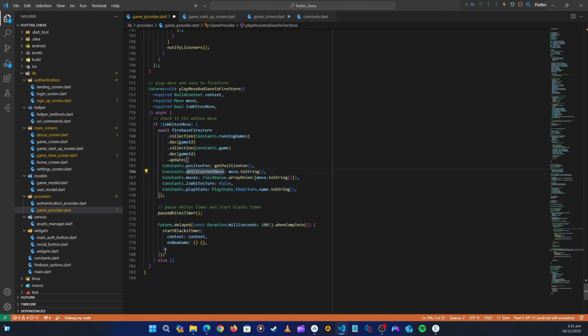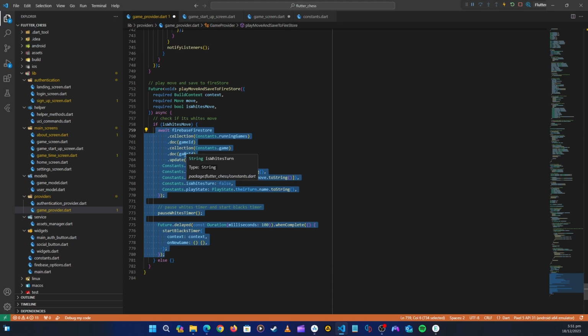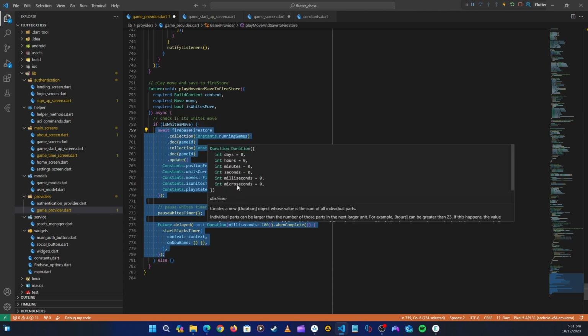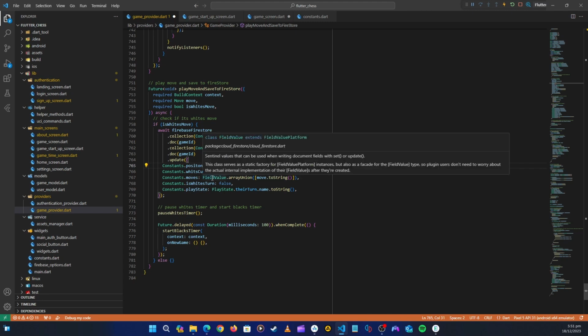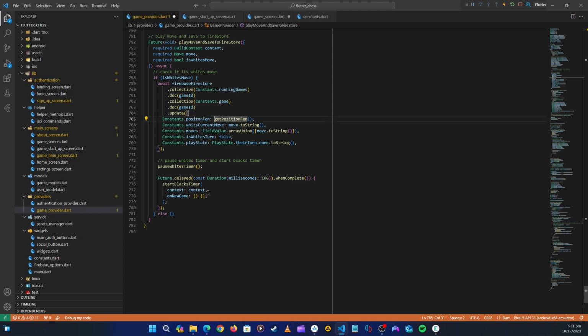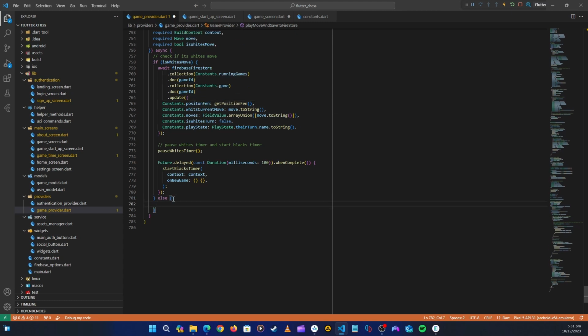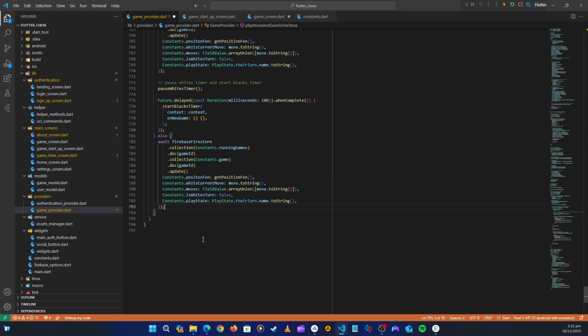So this is how we play the move to Firestore, and then you know that we've already created the method to listen. Once this is listened to, the changes will be done on black's side, on black's device, because they will know that the move has been set, the position has changed, and then this UI will update. Okay, so we are going to do exactly the same on black's side here. We can just copy all of these, maybe from here. Let's copy that, then paste here, and then the position thing will be the position thing.